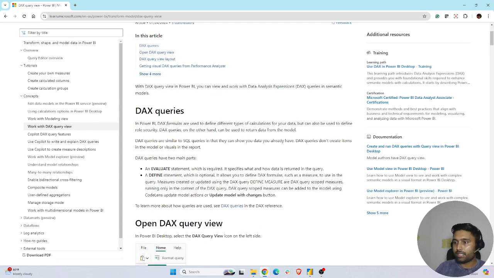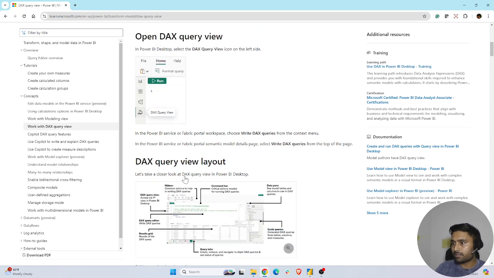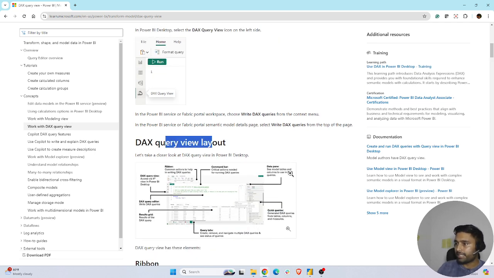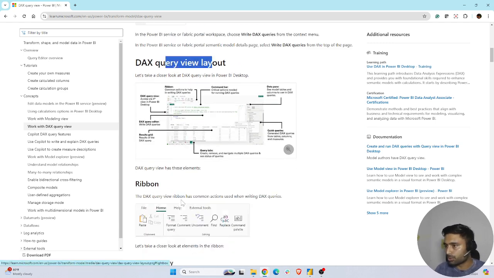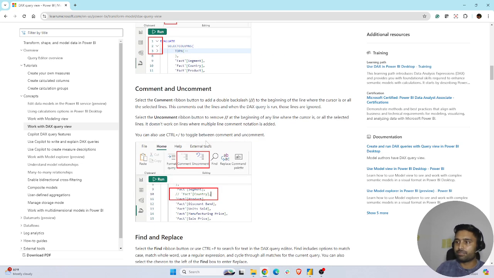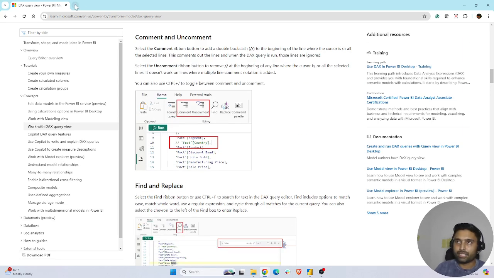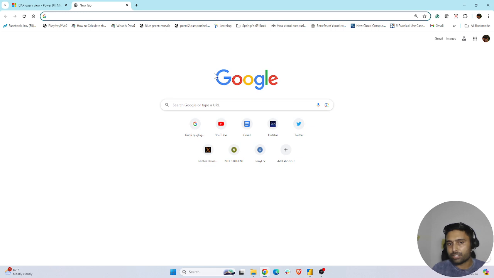The things I have told you, run, the layout, data panel, DAX query editor, everything is written down. You can go through it. Then the ribbon, everything is written down, how you can run and evaluate the functions. And one more thing, there are multiple functions of DAX.